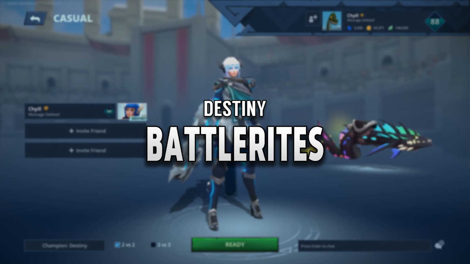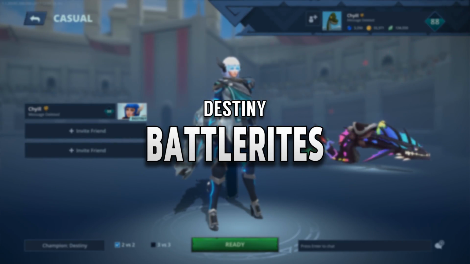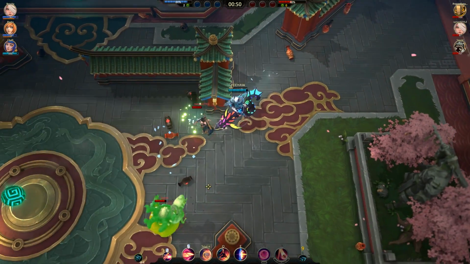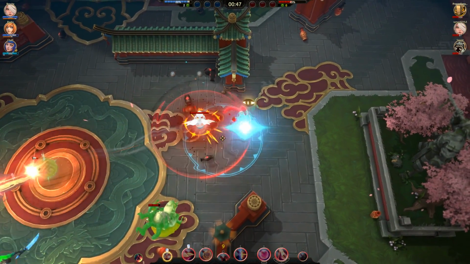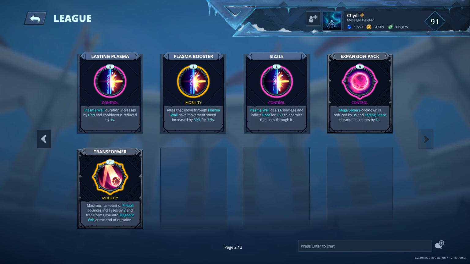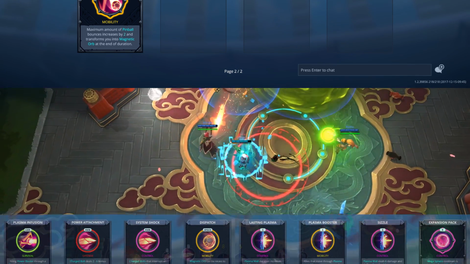Now let us move on to Destiny's Battlerites options and loadouts. Because there are so many Battlerites currently, and it will take me a long while to go through and describe all of them one by one, I will just display them here, and if you wish you can pause the video to slowly read through them before continuing. So pause now to read through the first half. And now again for the second half. Okay, now that we've read all of them, let's continue.